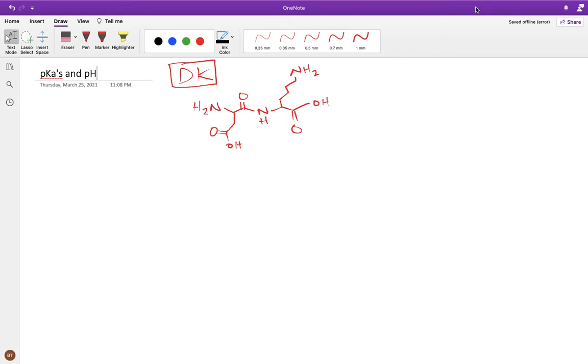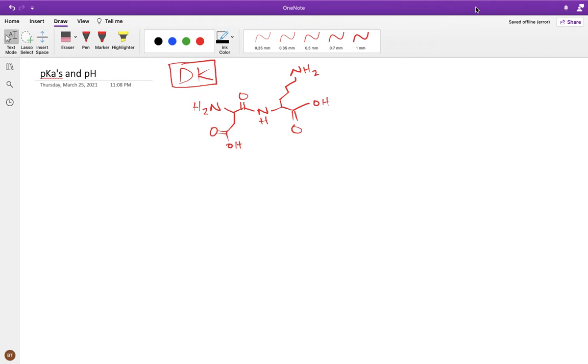Then we have lysine, and I've got this drawn. I don't have the stereochemistry indicated because we're not concerned with that right now. I have it drawn as if it's completely neutral. I'm not specifying any conditions, any pH levels or anything at which this molecule is drawn. I'm just drawing it for what it is. And so what we're going to do now is explain first what pKa's are.